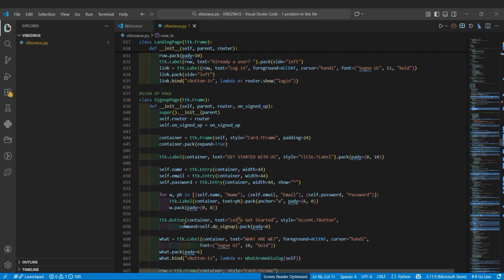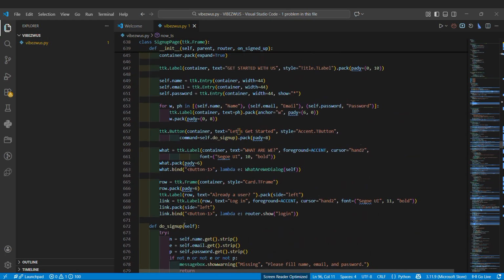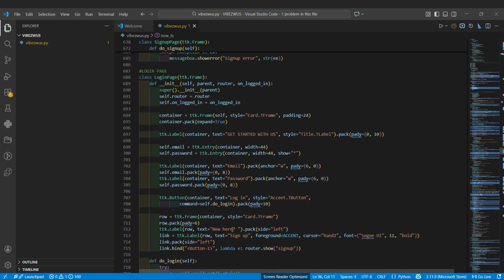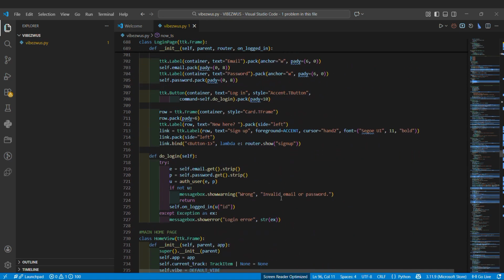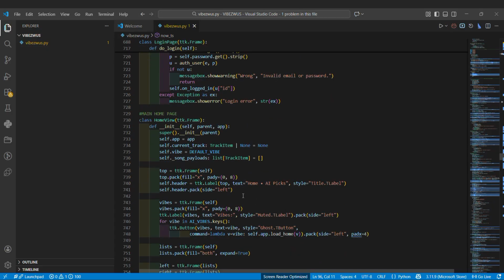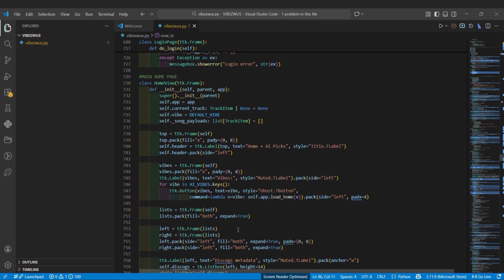And then the sign up page takes a name, email, and password to sign up. It calls create user, which is the code above, and it also handles errors like duplicate email. Then the login page takes email and password, it calls auth user, which is also above, and it logs in the user. Then main app tabs: after login the user enters the app page, which contains the main layout. There's a sidebar with user info and navigation, and a content area with tabs like home, profile, playlist, and downloads.